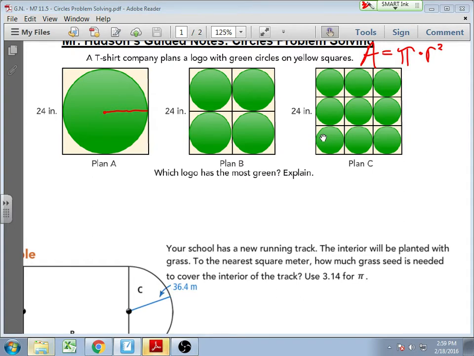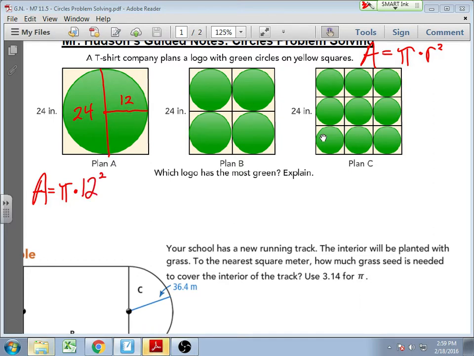Now, for my big circle, how can I figure out what its radius is? Jennifer? Yeah, we know that the distance all the way across is 24, so the distance halfway across, we divide by 2, like Jennifer said, and we get 12. So now that area, Marion, question or answer? I don't know if it's a big deal, but someone made us put the 12 on that. It doesn't matter. So then we set up area is going to equal pi times, what's my radius? 12, so I put 12 squared.